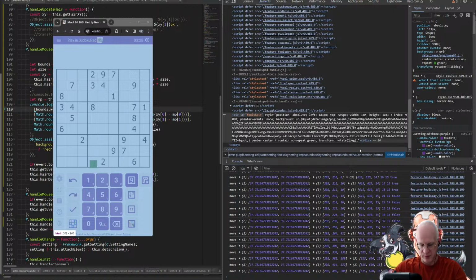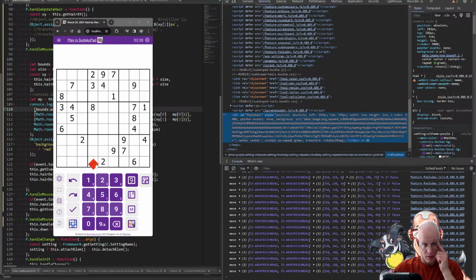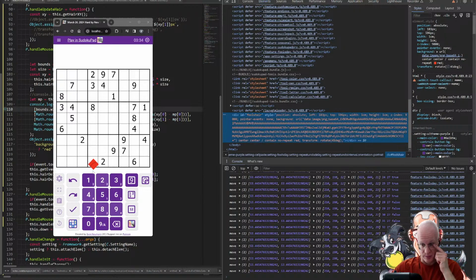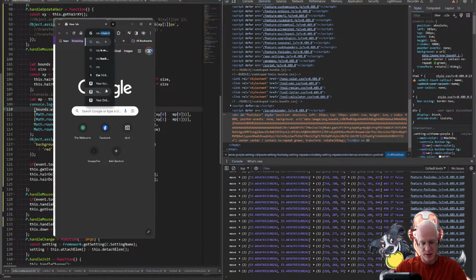And if I rotate it by 45 degrees, now it's all screwed up. See that? It should be green here. God damn it. All right, let's just set CSS transform origin center.